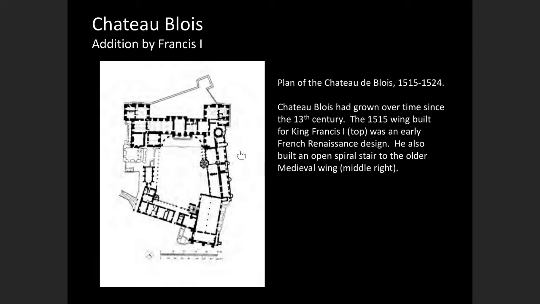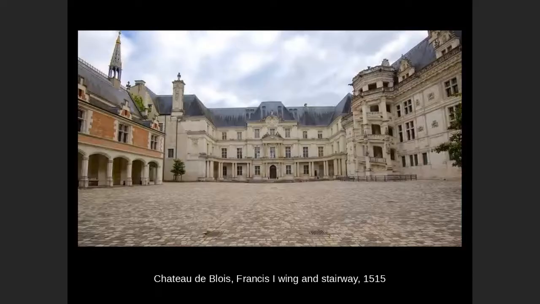So there are different wings that had been built and so forth, and Francis I is like, okay, I'm going to build a new wing, and this is one of the first times we're really going to see the Renaissance in France. And here is a view of it from the courtyard, looking straight at that Renaissance wing up here in the center. And there are going to be some similarities to the Italian Renaissance, but there are also going to be some modifications that are unique to France.